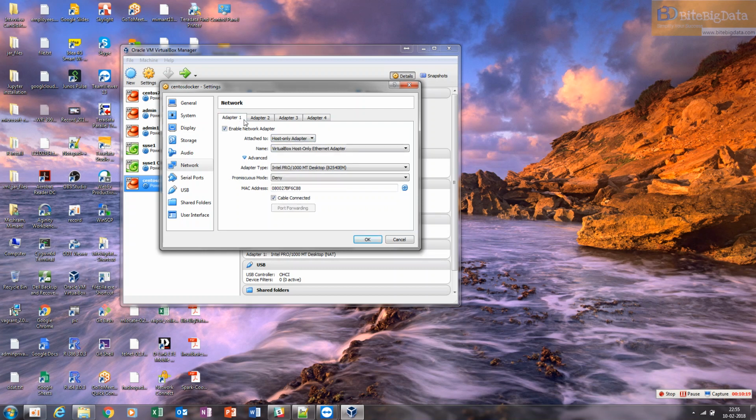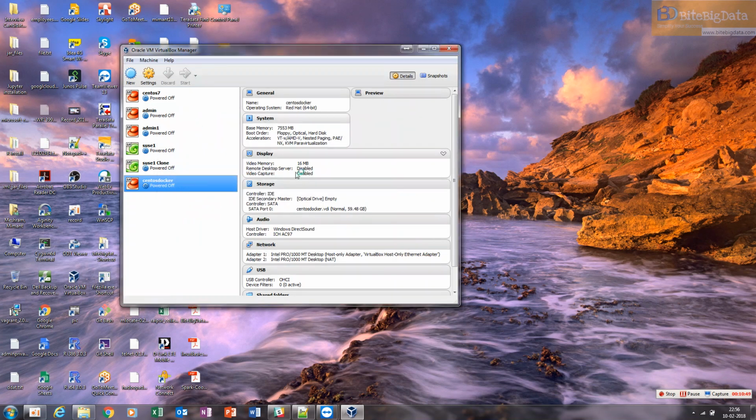The difference between these two is that with the host-only adapter you can set the static IP that will be assigned by our VirtualBox, and through NAT we get internet facility available to our virtual machine, so that we can download certain online packages that will be required during the installation.